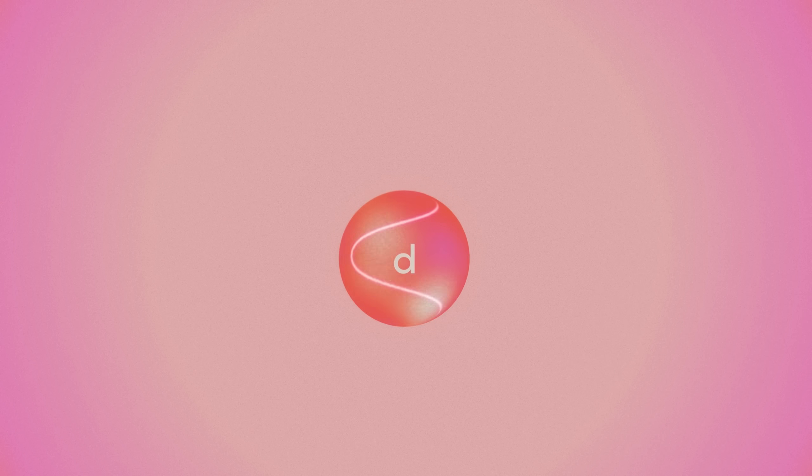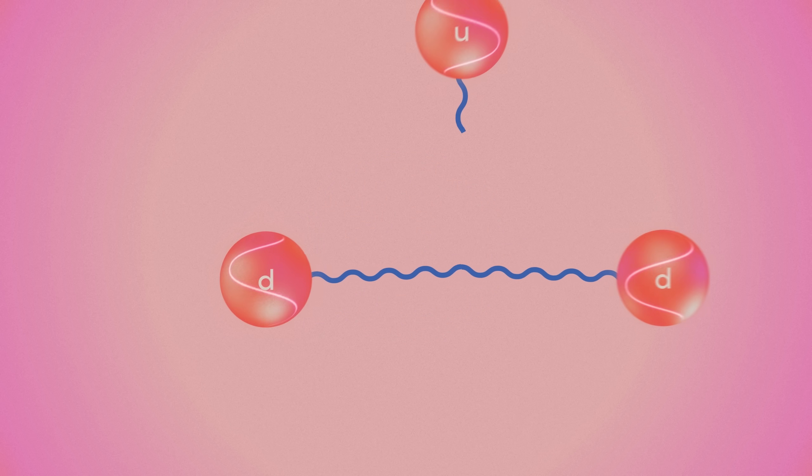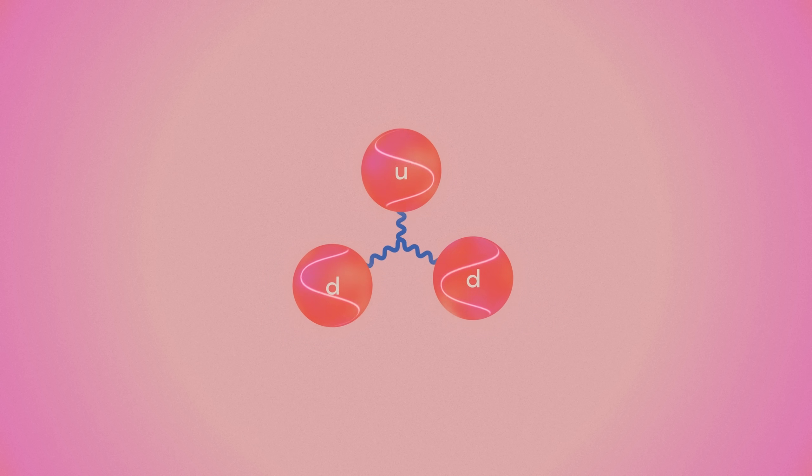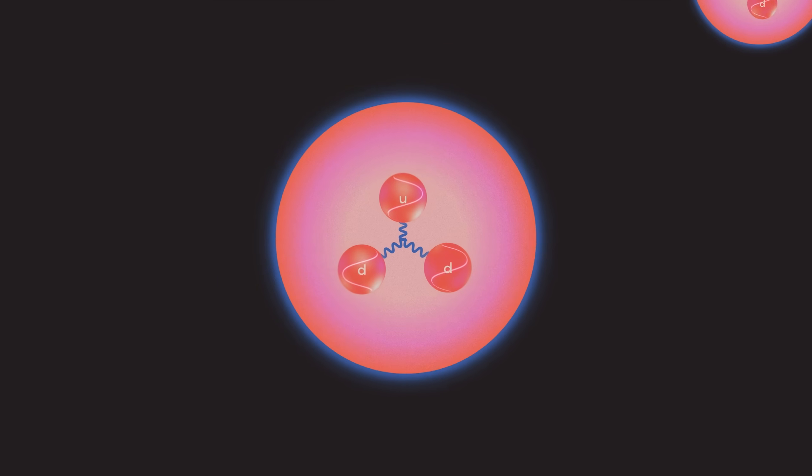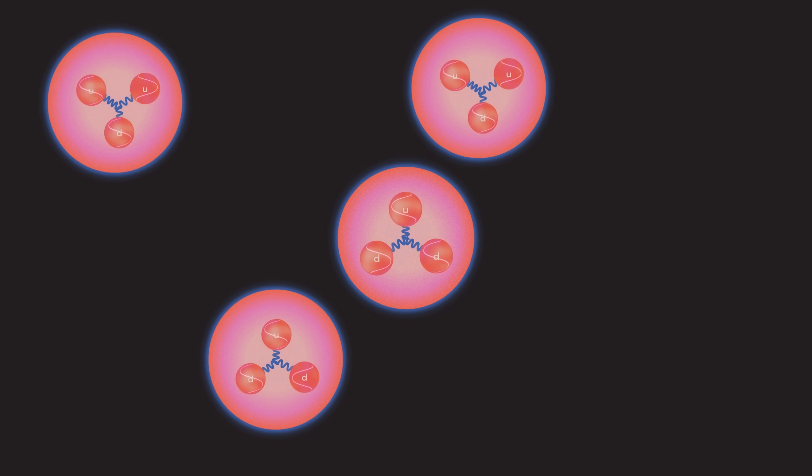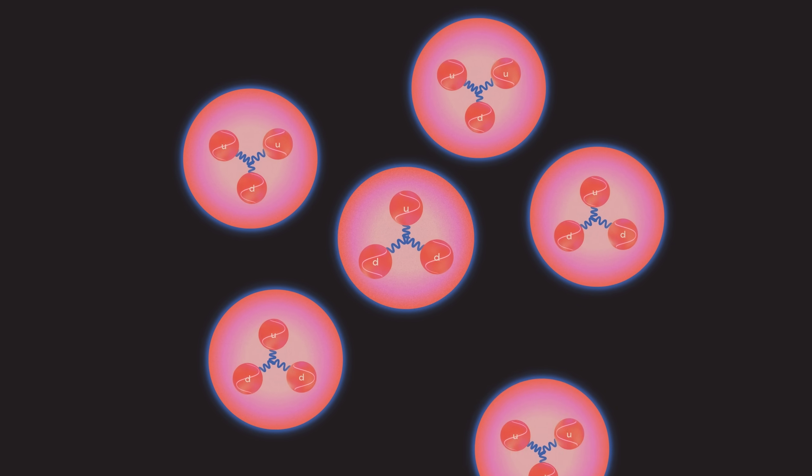Unlike electromagnetism, the field doesn't spread out radially. Instead, the quark produces a thin flux tube, a string-like object which can only end when it finds a different kind of quark. This is what makes the strong force strong. Because the quarks are joined by a flux tube, it takes more and more energy to pull them apart. This is why we never see quarks on their own. They're always bound together by the strong force inside bigger particles like protons and neutrons.